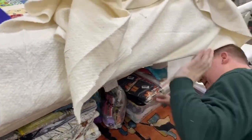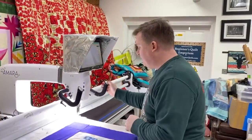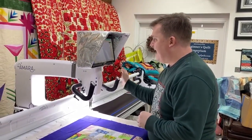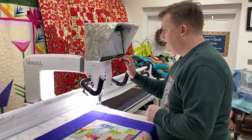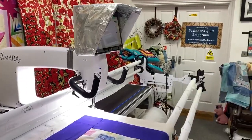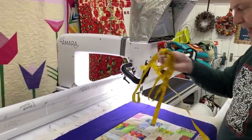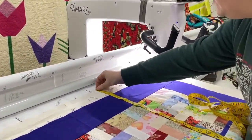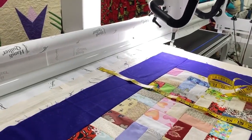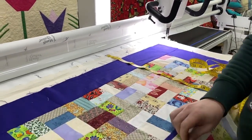And that actually looks quite good. I'm happy with that. So what I'm going to do now is I'm going to take this down and I'm going to double check the width that this needs to be for my client, making sure that I've got the back in the correct place. And that measurement is 3 3/4. So that's about 1/4 inch too high up. So I pull that down.